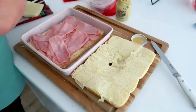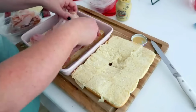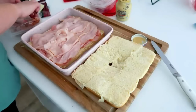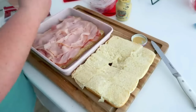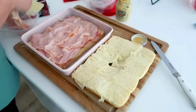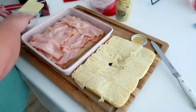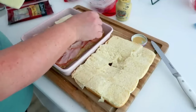And then we're going to add in some turkey breast. I'm using oven roasted turkey breast. You can use whatever you prefer, but I feel like this one has a gentle enough flavor. It's not smoky at all, so it doesn't compete with the rest of the flavors in the sandwich. So go ahead and do another layer of the turkey. Again, I'm doing 2, and I think that's just the right amount of meat. When you're done, it does give you a nice hearty sandwich. And then you're going to top it with another 6 slices of the baby Swiss.